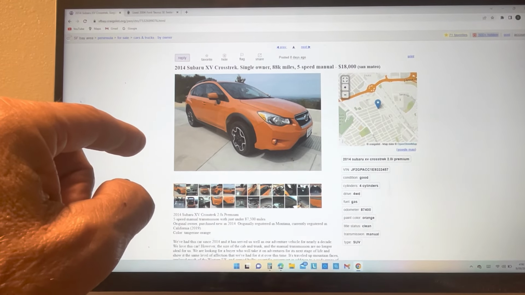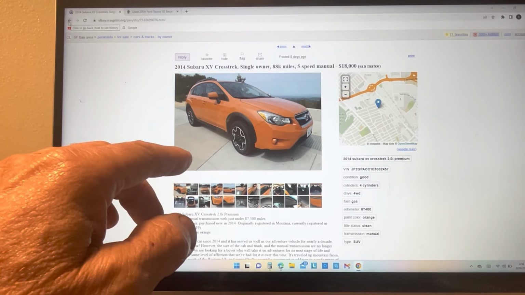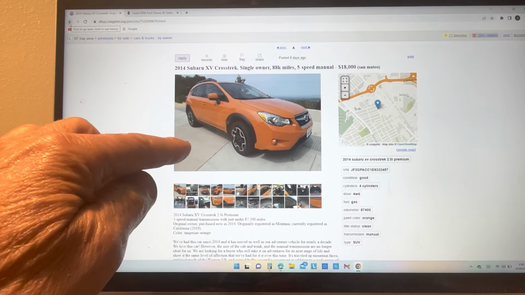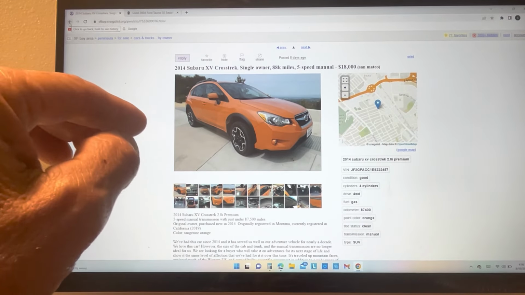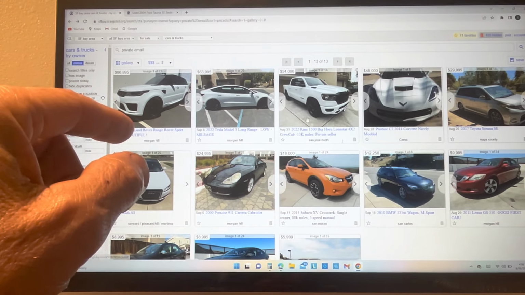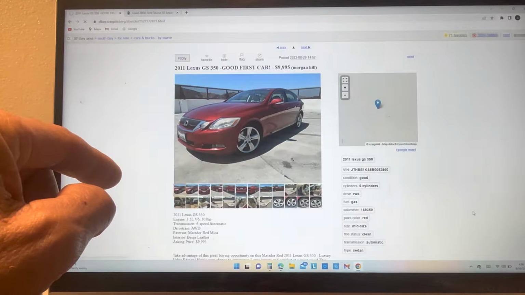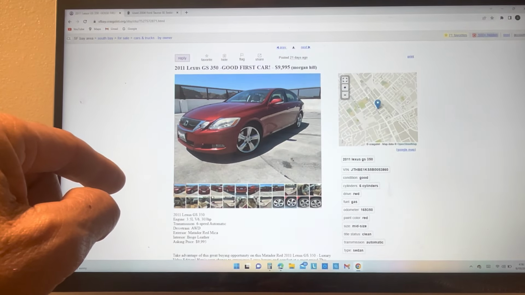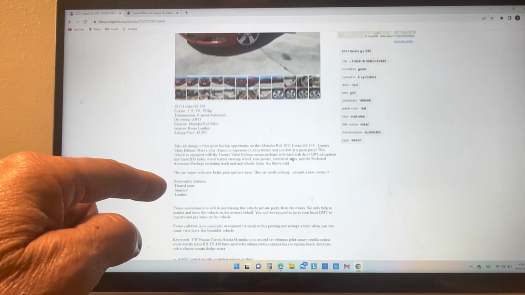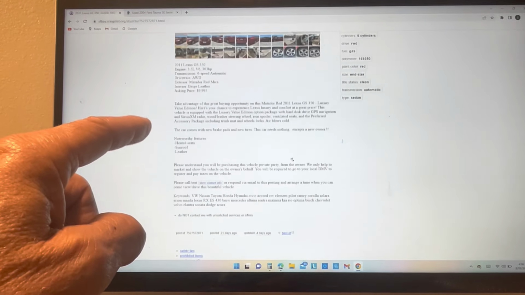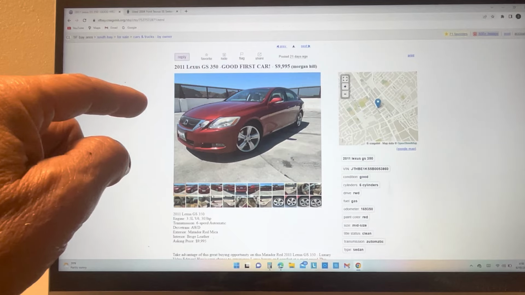Almost always. They might say something like, I don't have a Craigslist email. Please respond to me through my private email. It's a scam. They're going to try and keep all their stuff private, and they're just trying to scam you. So you look through here and find out if anything in here doesn't look right, okay?